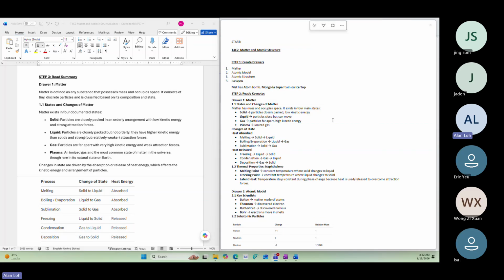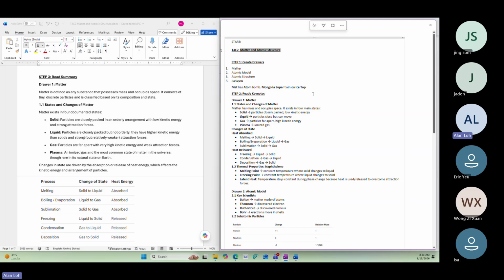I did not choose chapter 1 because chapter 1 is an introduction chapter for chemistry. There's not much content to learn that is important, I think. So we started with chapter 2, matter and atomic structure, right? The name itself is telling you it's related to the atoms, the arrangement of the atom, the structure of the atoms, the proton, nucleon, and also electrons. Right, we'll go into all the details as we go along.